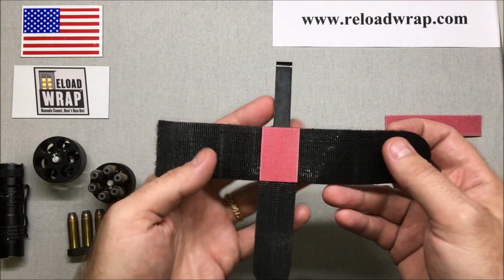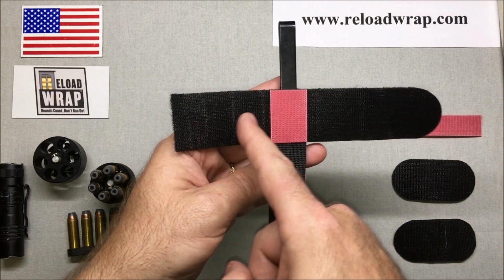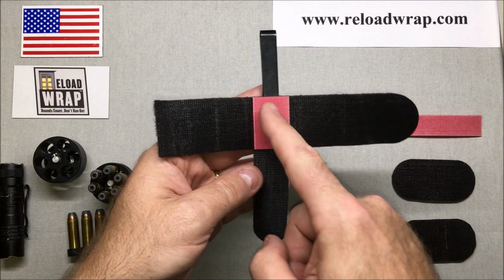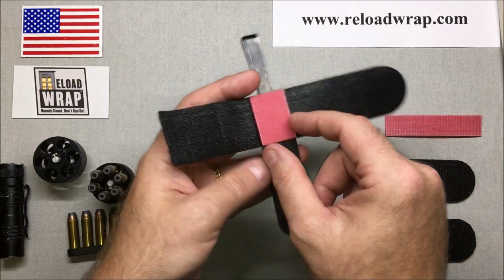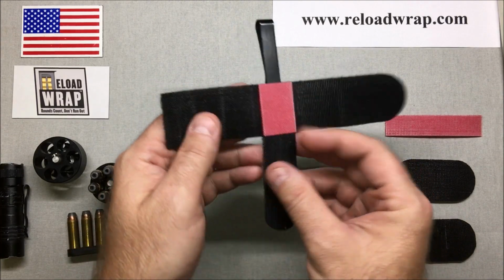Going back to the holster, again, we have the short side of the holster. We got the long side of the holster. Here's the landing strip, the red area, and then we have the bottom strap from the side.